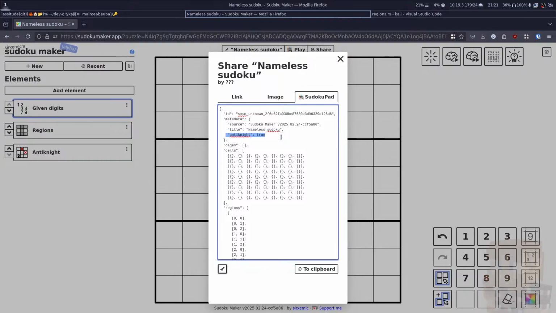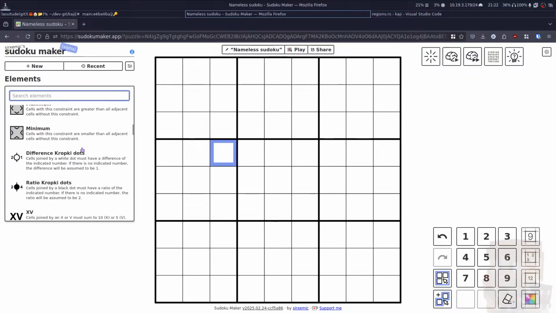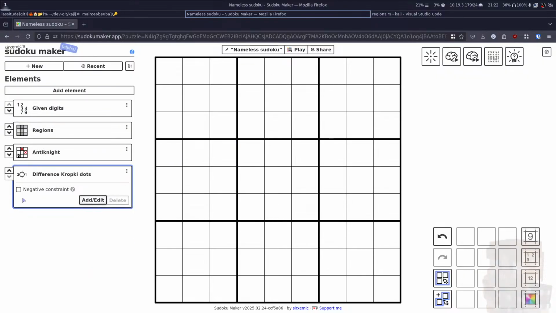Oh, what's this? If you have a consecutive pair constraint, the 2 eliminates 4, 5, 6, 7, 8, 9 from its pair. Yeah, that's fair. You're really tempting me to do this pairs constraint thing. No, I'm not going to do that, because I want to think harder about it, because one of the things about pair constraints, which some people don't necessarily think about very much, if I add the difference dot, you can have a negative constraint, and that means that all cells not joined with a dot must not have the difference.